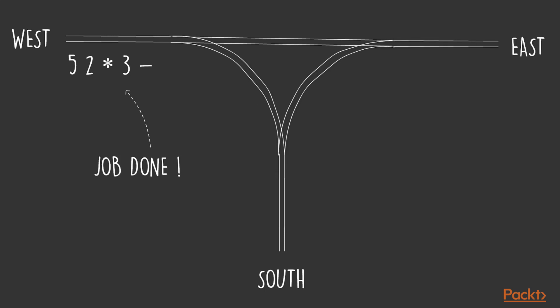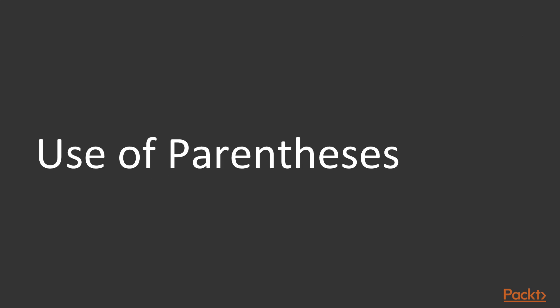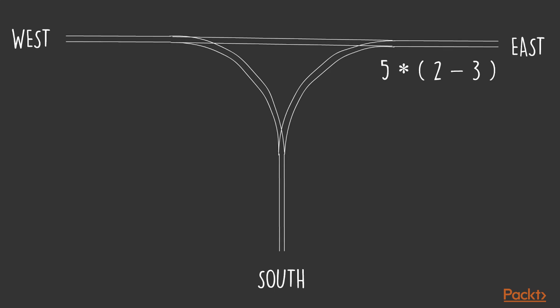We will now consider a final example containing parentheses. As usual, we start with our expression on the east side. And as usual, we treat numbers by moving them to the west. Next item is multiplication. We have nothing on the south side, so we just move it south. How do we treat left brackets? We treat a left bracket as if it was a normal operator. So, as usual, we push it south. Next item is a number, we move it to the west.